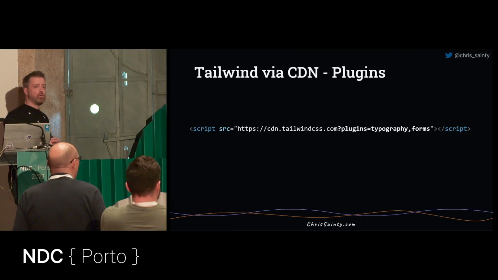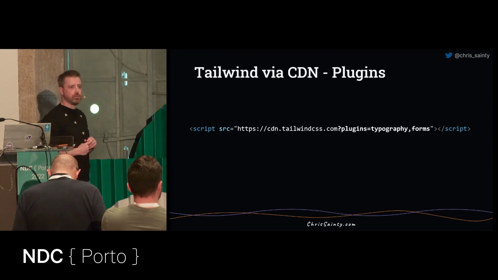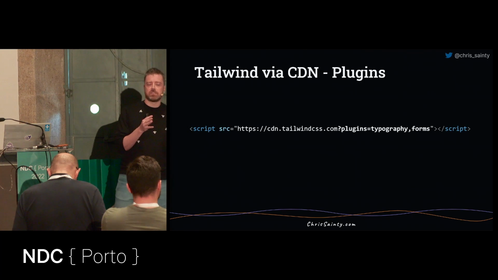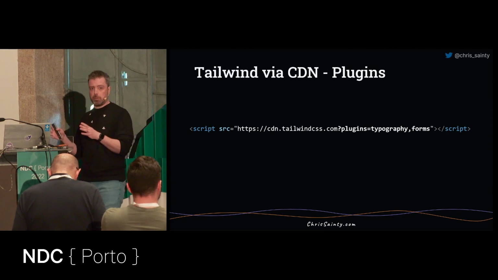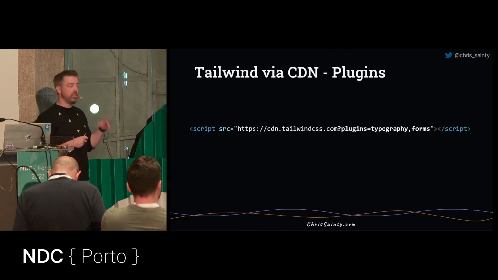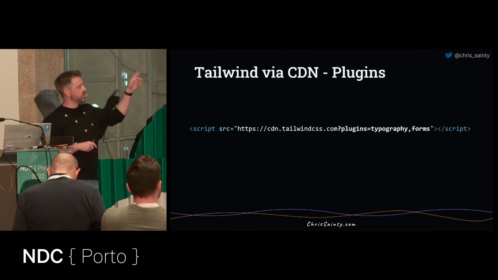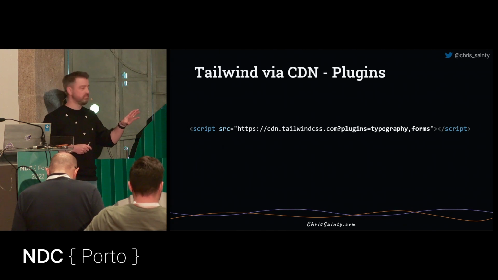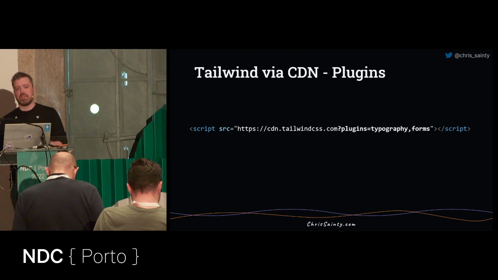Another cool feature of Tailwind is plugins. There's quite a lot of plugins actually for Tailwind. Tailwind has official plugins and it also has community plugins, and they cover lots and lots of different scenarios. And you can even use some of these plugins with the Tailwind CDN as well. Okay, you just put the plugins query string on there, and then you just say whichever ones you want to use. Now, you are limited to the official Tailwind plugins to do this, but the fact it does this at all, I think, is still pretty cool.